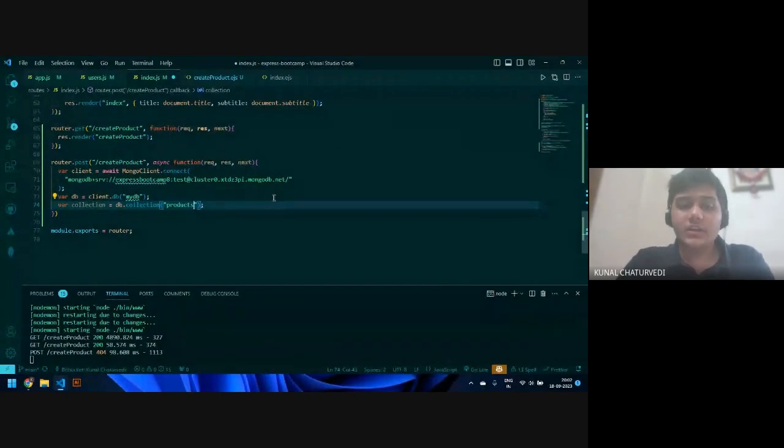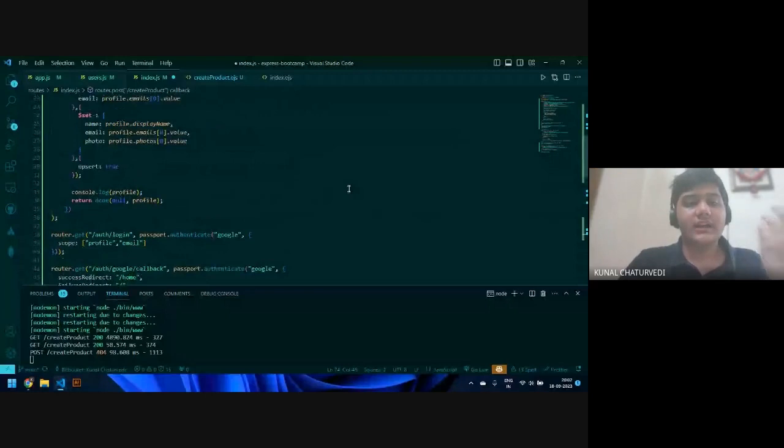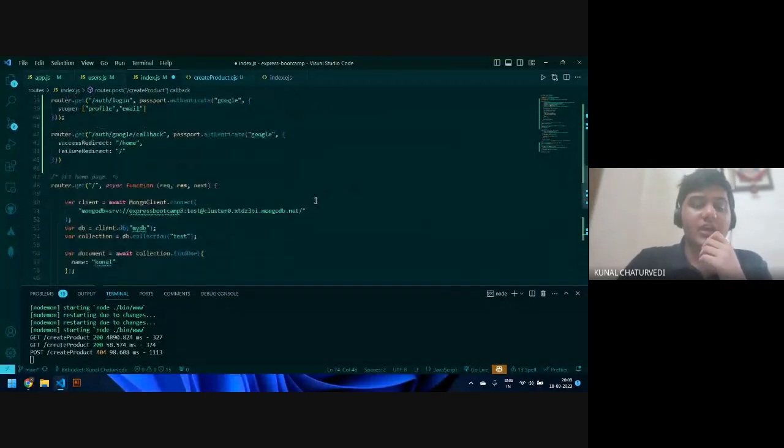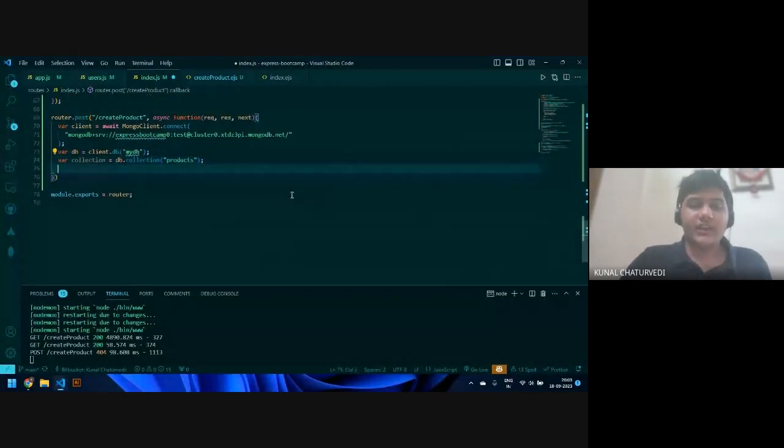And mind you that if you refer to a collection which is not already present, and you try doing something with that, whenever you perform any operation, MongoDB will automatically create that collection for you if it doesn't already exist. So that is something inbuilt into MongoDB. And let's now do one thing.